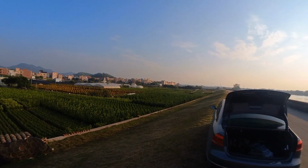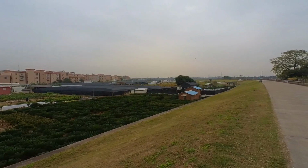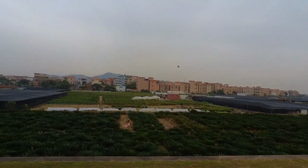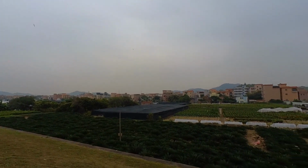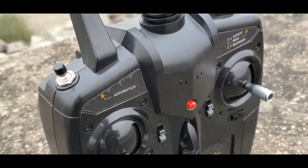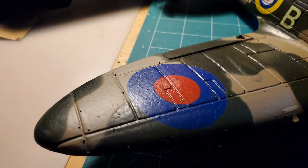As the stock radio has slight dead zones, it requires constant stick movements to keep the aircraft flying nicely. Aerobatics can be performed using the aerobatics button on the left shoulder of the stock radio, or by manual control by turning off the gyro entirely. Aileron rolls, loops, and inverted flights are possible with the stock radio, but better with an open-sourced radio like my Radiomaster TX16S.